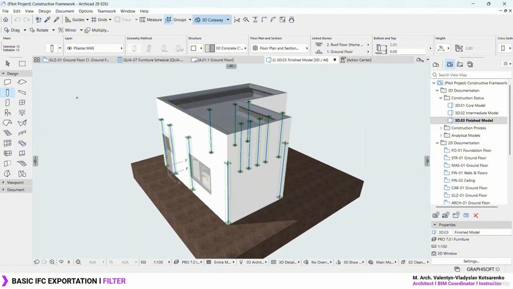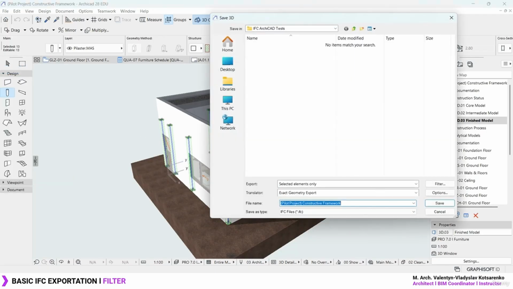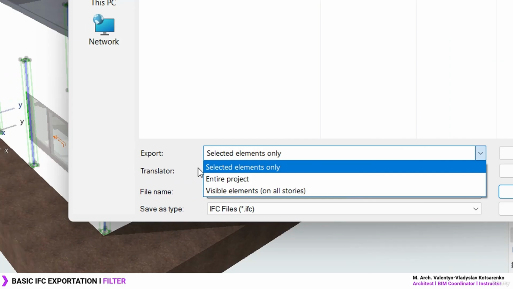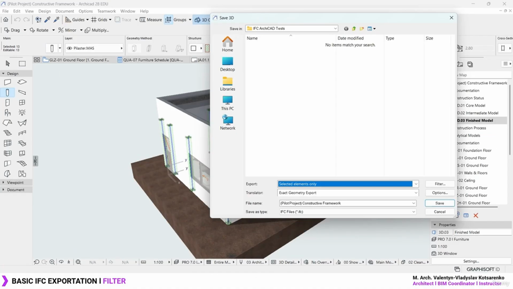So once you select the elements, once again, you can try out the Save As function. And you're going to get a third option, which is selected elements only. If you want to filter the project in a simple manner, you can select a partial part of your project and go ahead and use selected elements only for the exportation process, okay?